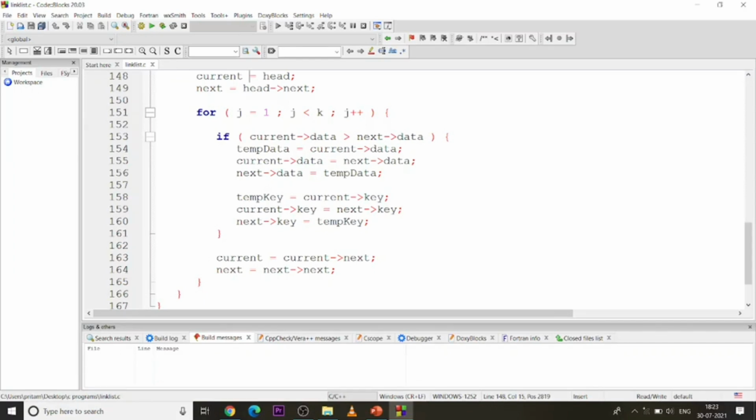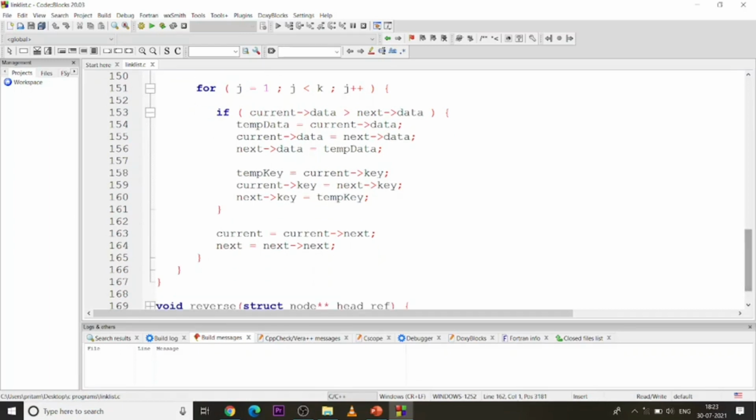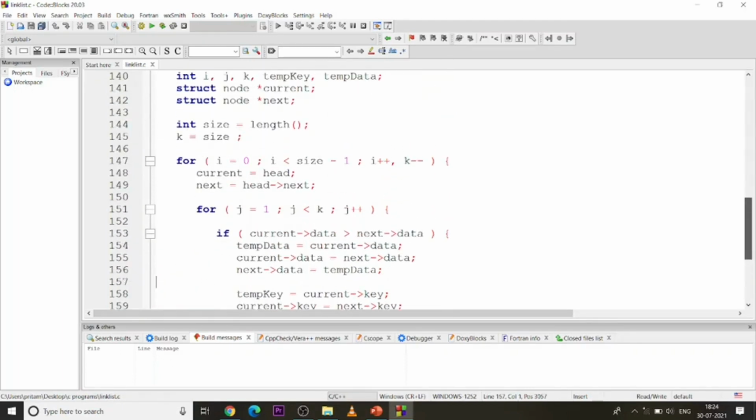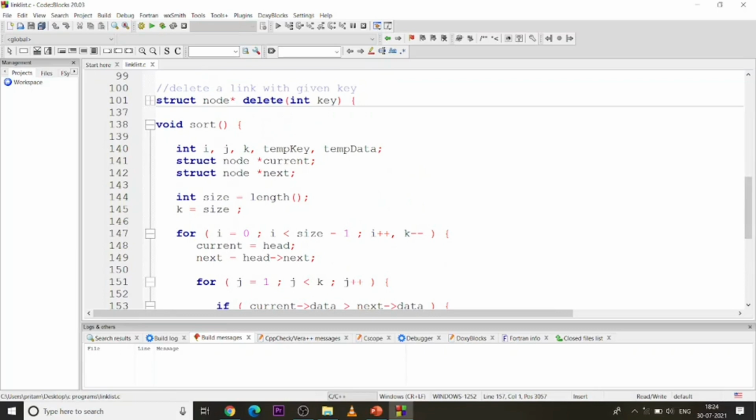We have swapped both of those with the help of temp key and temp data. Okay, now I have to increment it, so current equals to current of next and next equals to next of next. Okay, so this was the body of the sorting part.